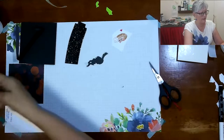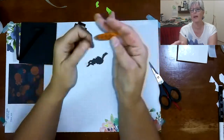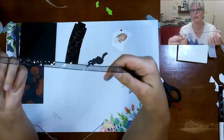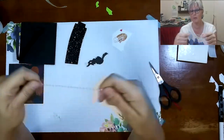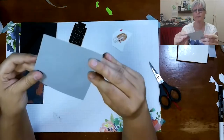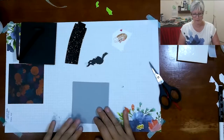You also have a pumpkin punch, an orange oval that's blank, and an orange oval that we're gonna stamp "To a Frightfully Good Friend" on. You have a piece of our wonderful black glitter organdy ribbon, and you have some sort of twine, probably black and white, but it could be orange and white or gray and white. And then you have a gray base card. So I believe I went with the darker, the charcoal gray, but mine is the slate gray tonight that I'm using. And that is cut 4x4.